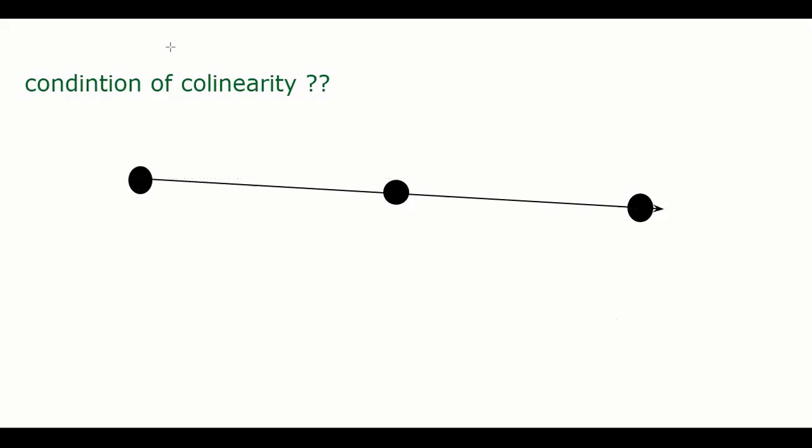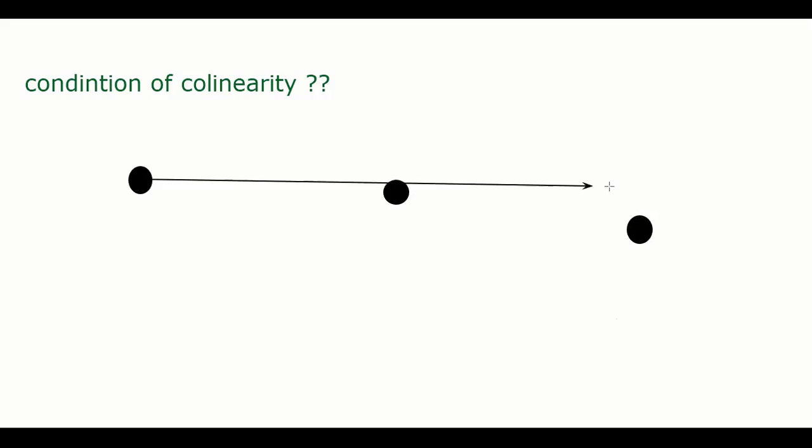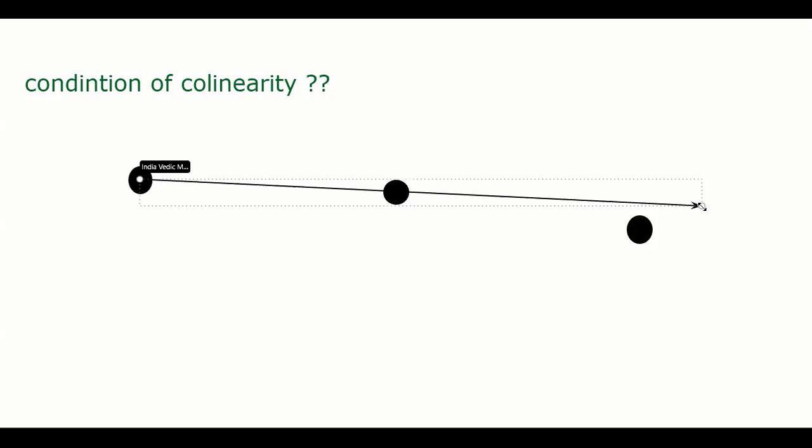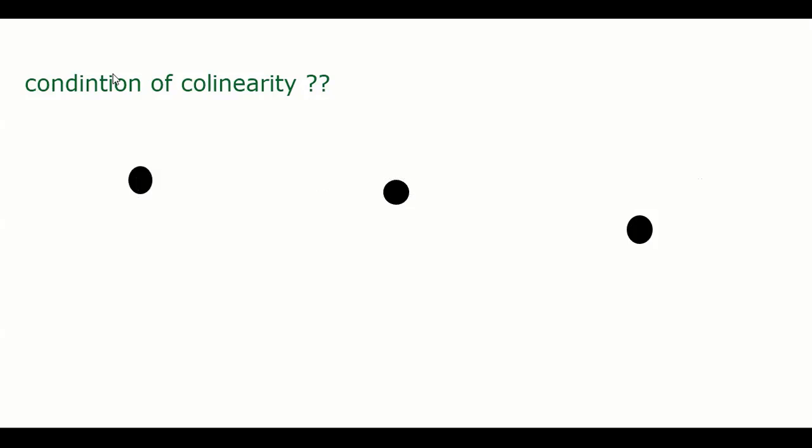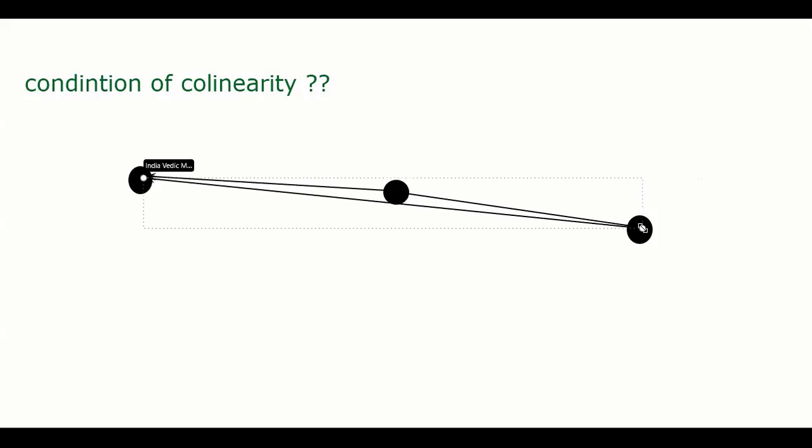But if there is even a slight difference, for example, if this point were here, now if you see they are not in the same line, correct? So it's possible to form a triangle, like from here to here. Again, I'm just giving you a rough example. It may not be value-wise, but concept-wise. This is also a triangle, right? Point is, if 3 points are collinear, meaning they are in the same line, a triangle cannot be formed.